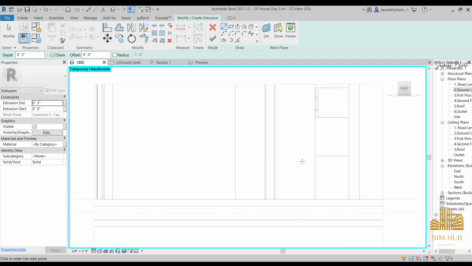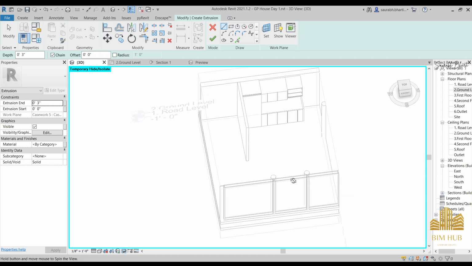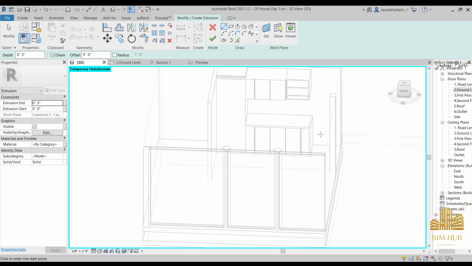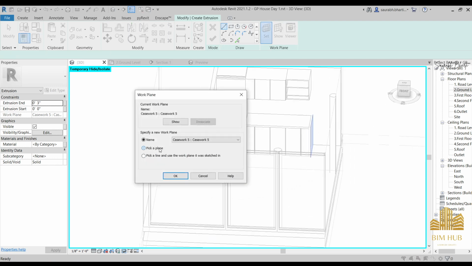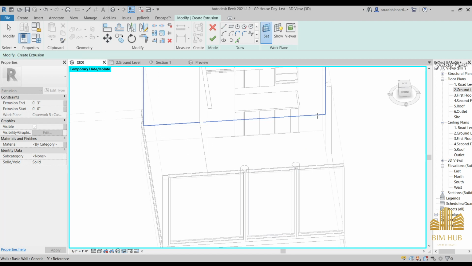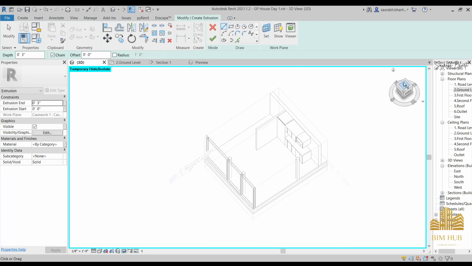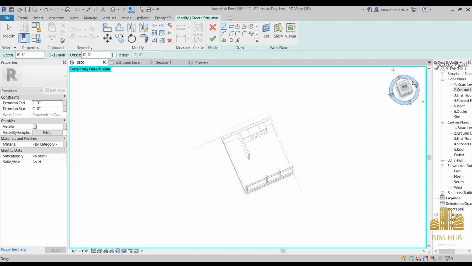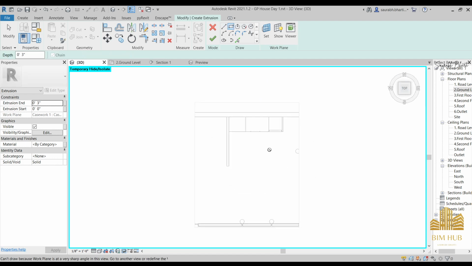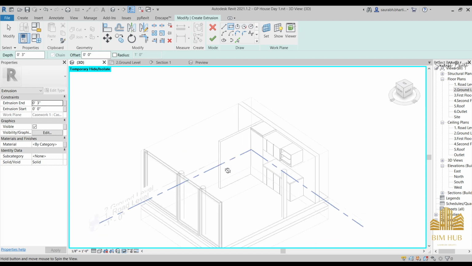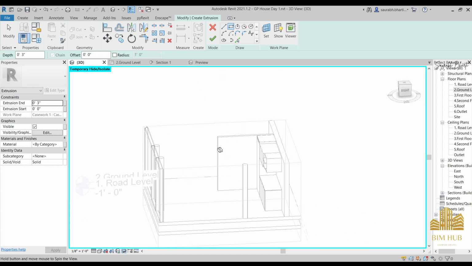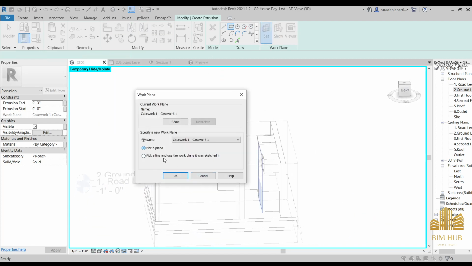Okay, if we pick this plane, this will be made in this place. No, we don't have to make it on that place. We will have to select, set a plane, pick a plane, and then either you can select this plane, and then go to the top view, maybe like this. Go to the rectangle. No, we can't make it. Okay, I will select this plane.